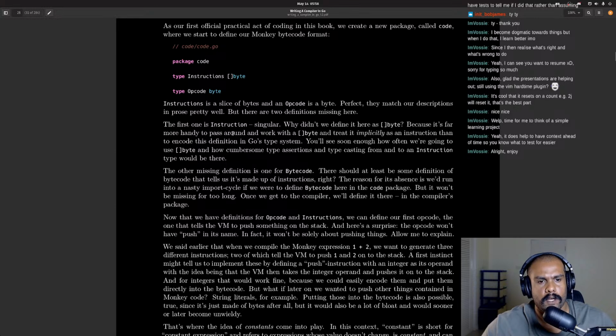Because it's far more handy to pass around and work with a slice of byte and treat it implicitly as an instruction than to encode this definition in Go's type system.